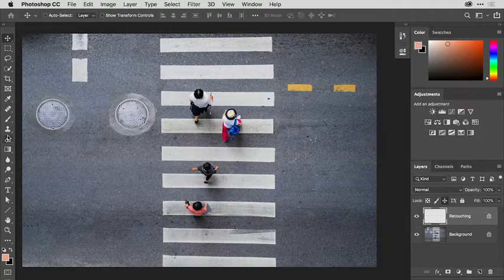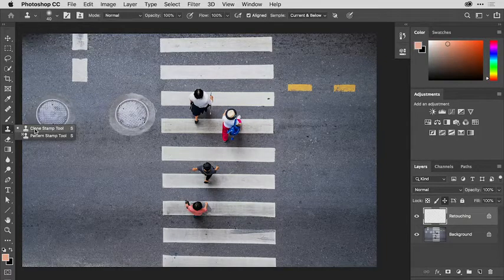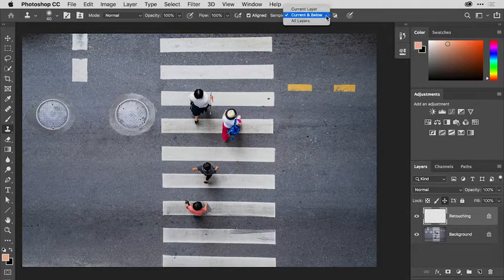I'm going to come over to the toolbar and select the clone stamp tool. Now, in order to clone detail from the underlying image onto the new empty retouching layer, I have to make sure that up here in the options bar for the clone stamp tool, the sample is set to current and below. The default setting for this tool is current layer, but that wouldn't work here because the current layer is empty and has no detail on it. So let me set that back to current and below.